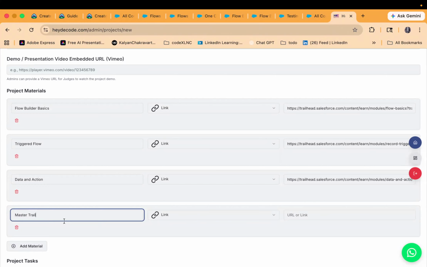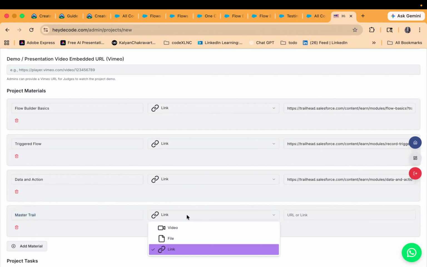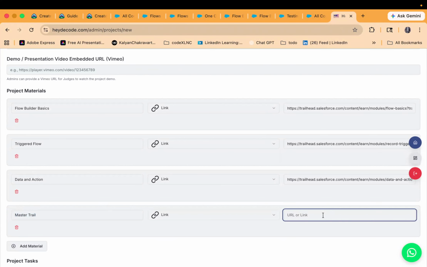See, even if you don't have time to practice this all, at least practice these three. Okay, a master trial. If you have time and if you have an understanding of these three things, then you can go with that.